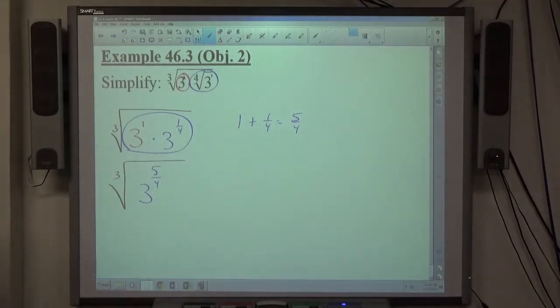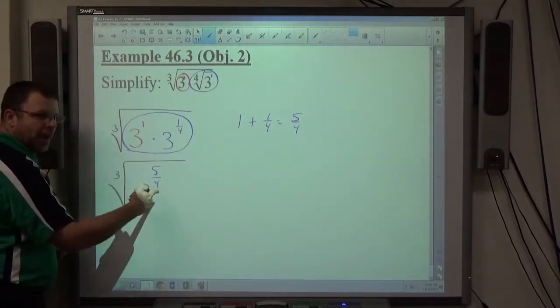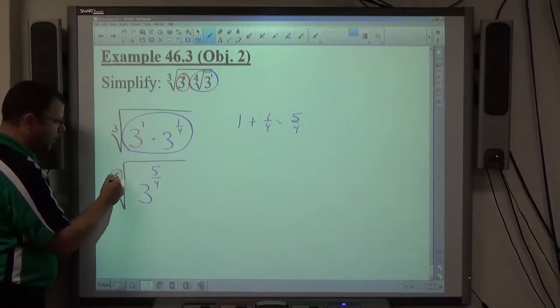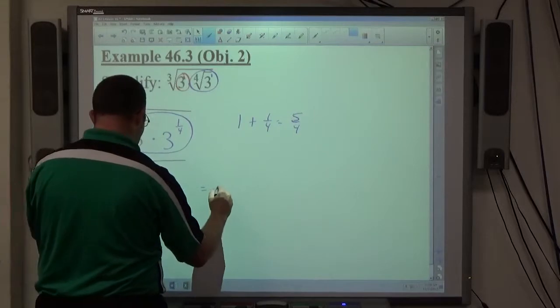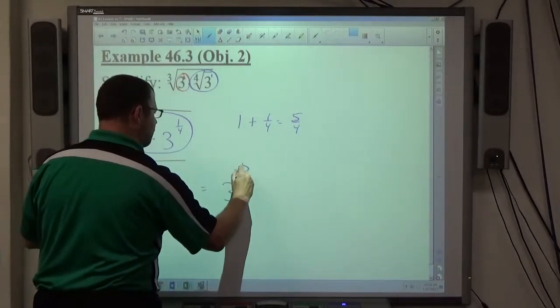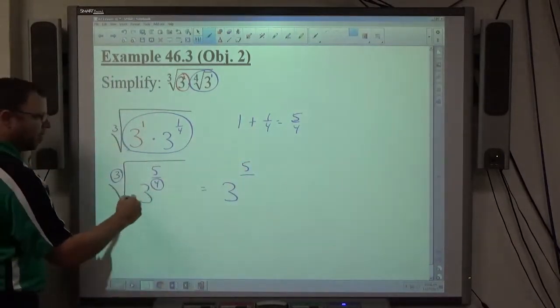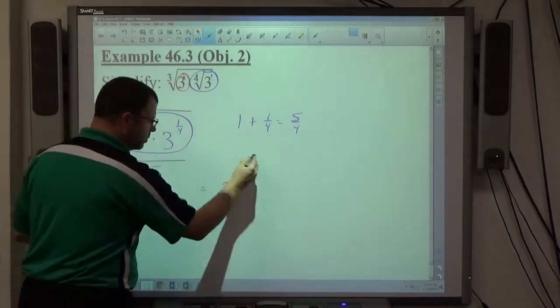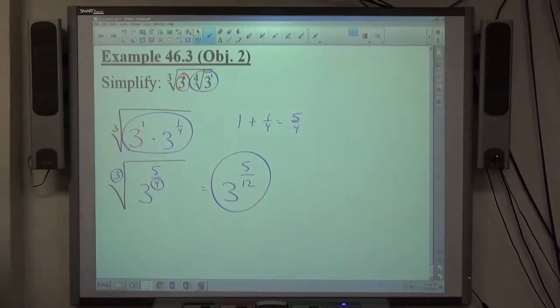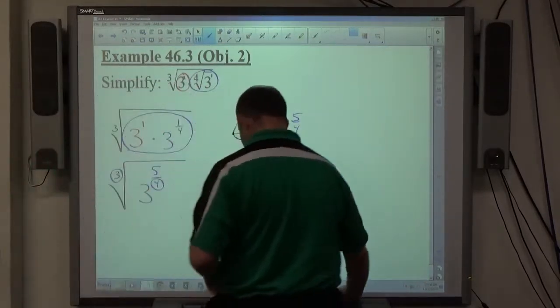And finally, once I get a radical of a fractional power, I'm going to multiply the root times the denominator. Nothing happens to the 5 or the 3. So 3 stays 3, 5 stays 5, 4 and 3 multiply to make 12. 5/12 doesn't reduce. If a fraction reduces, you should reduce it. That's worth doing. But 3 to the 5/12 power is equivalent to that. And here's verification of that fact.